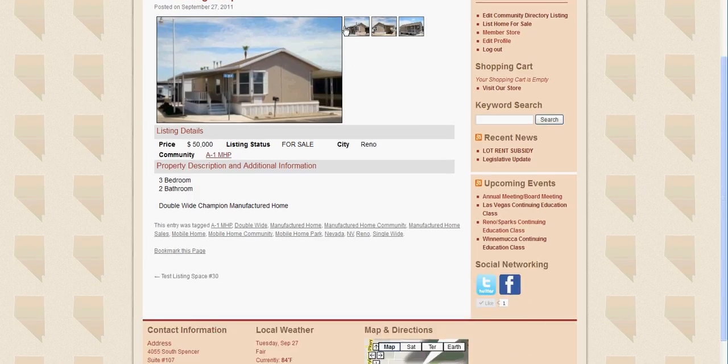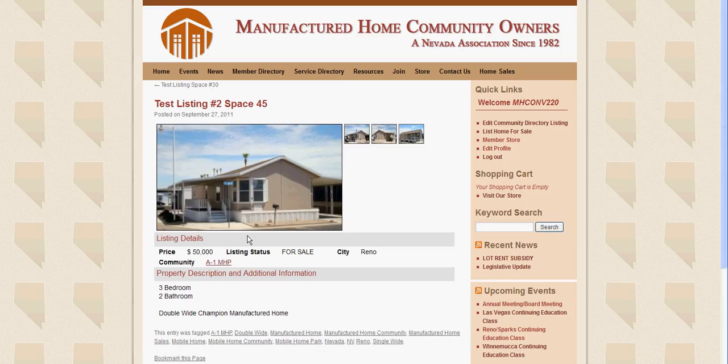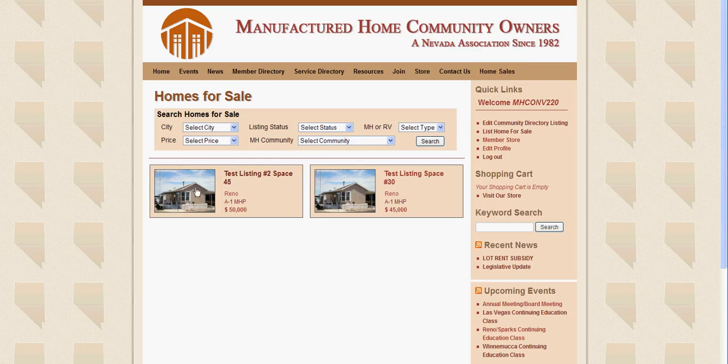So here we go. You can see the 3 photos that we've added, the listing information, the community, and once again, you can go crazy with the listing information. If you want to add more, you can write paragraphs and paragraphs there. The page will just expand and get taller with this information. The other place where your home will be displayed is if you click Home Sales. You can see that both of these are displayed as they were with all the information that we've added.